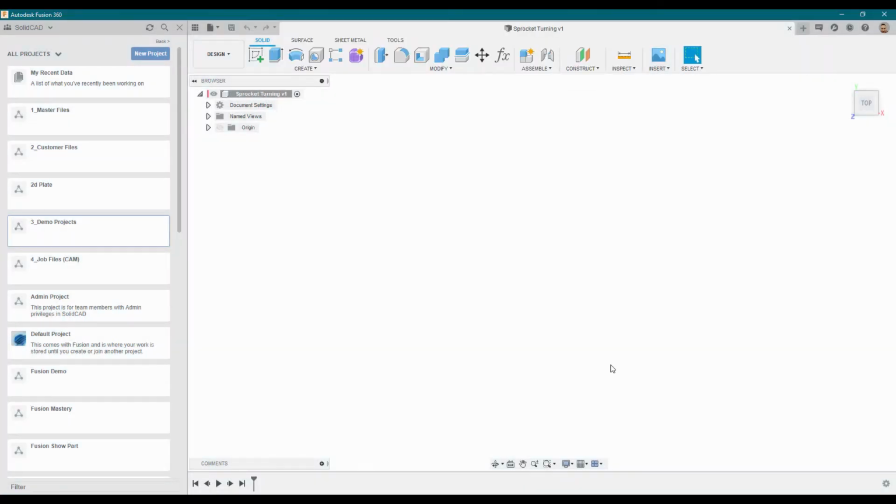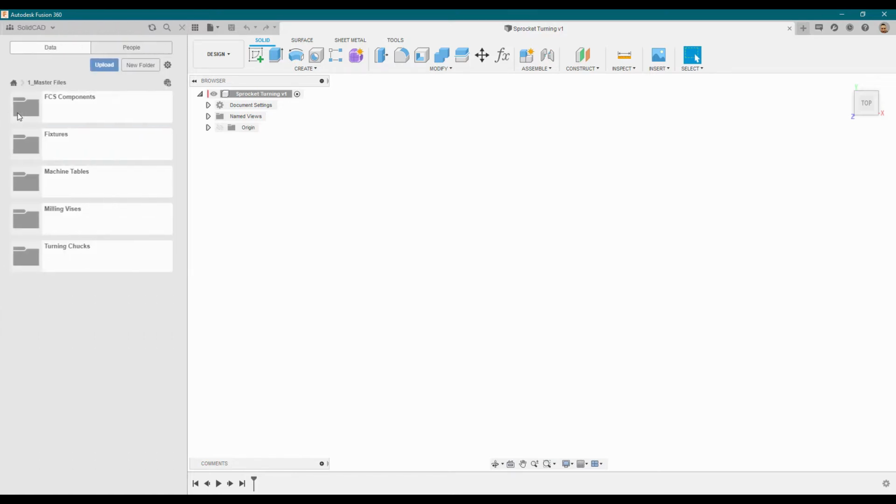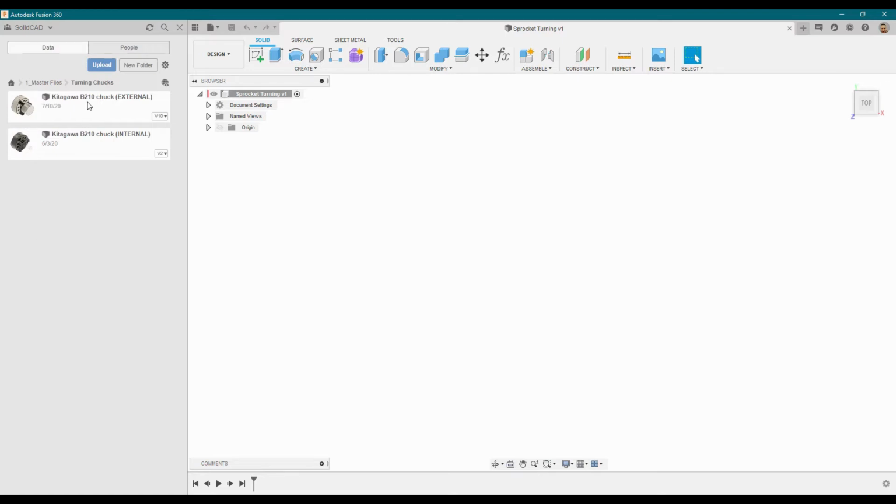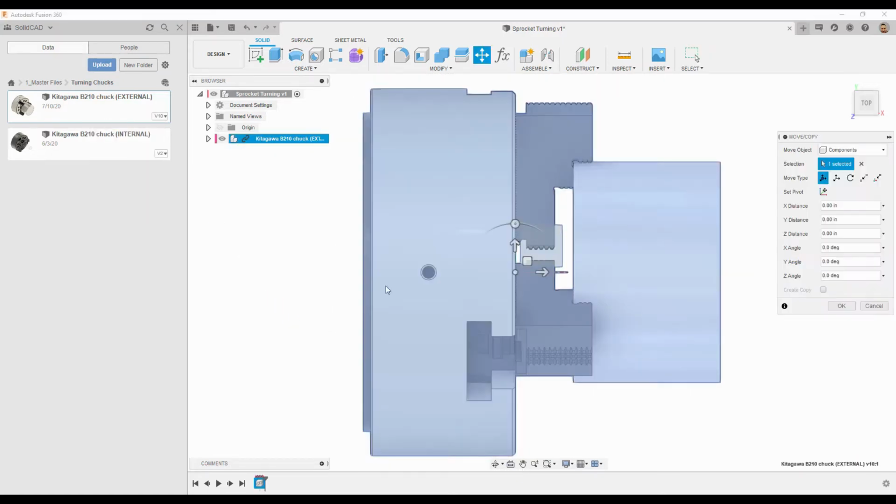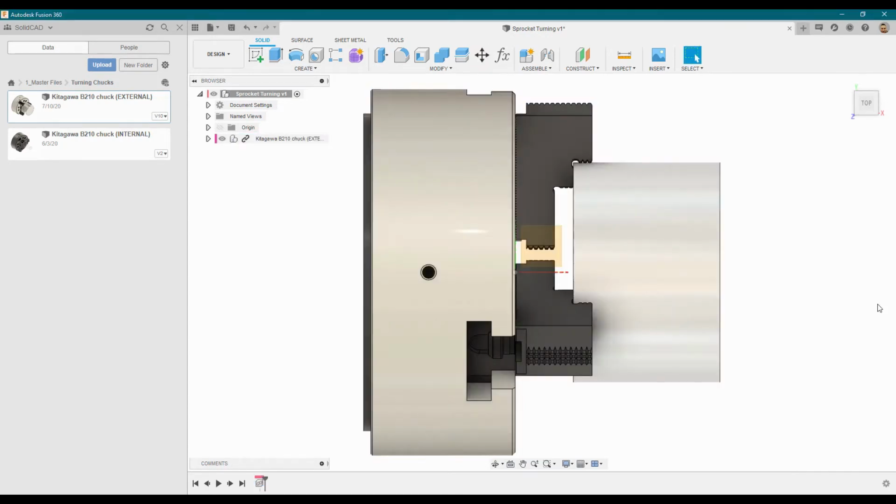Okay, so before I begin, what I am going to do is go into my master files. Underneath turning chucks, these are where I store all of my machining components. And the Kitagawa external chuck, I'm going to right click and insert this into the current design. Okay, so we can see the file gets imported in.